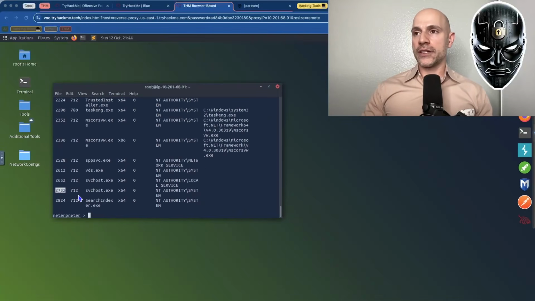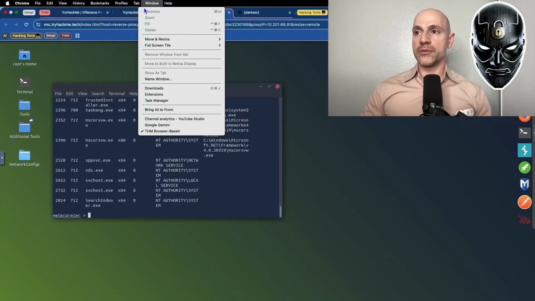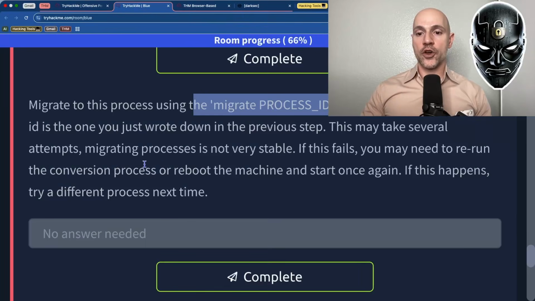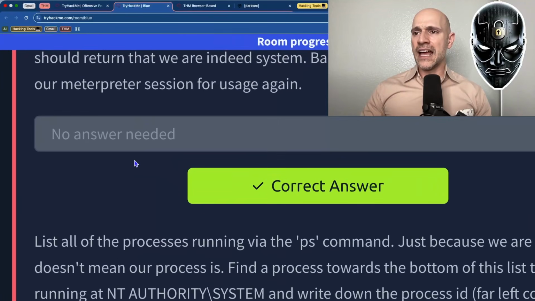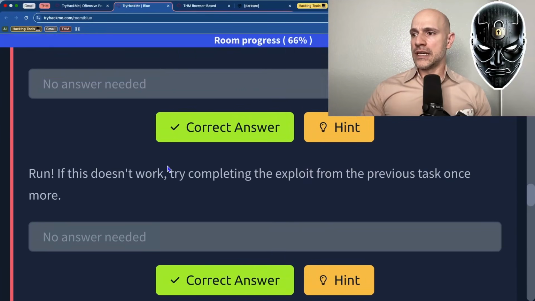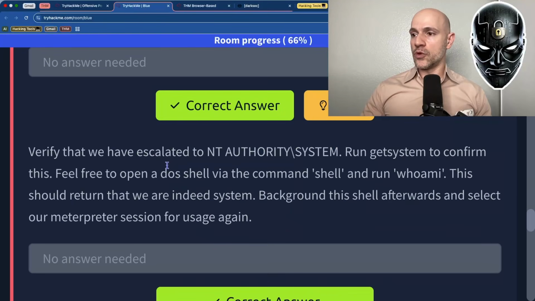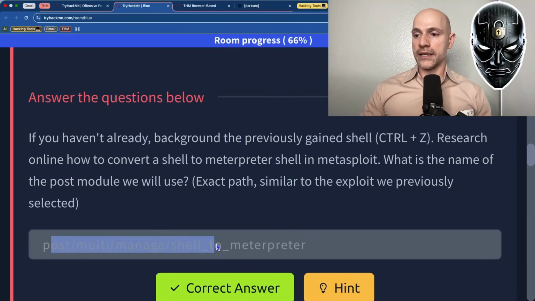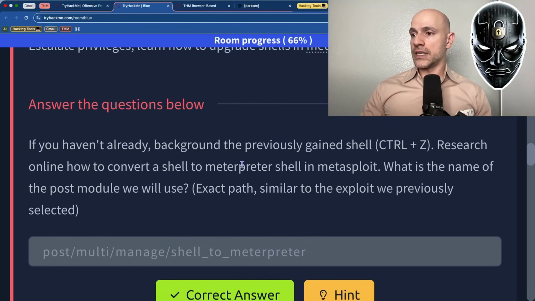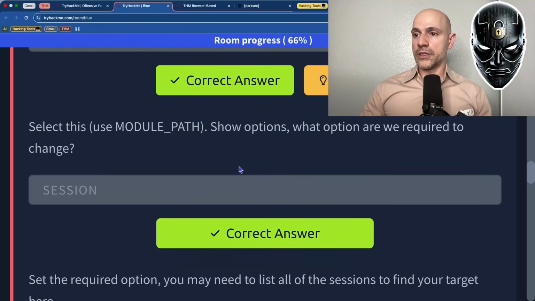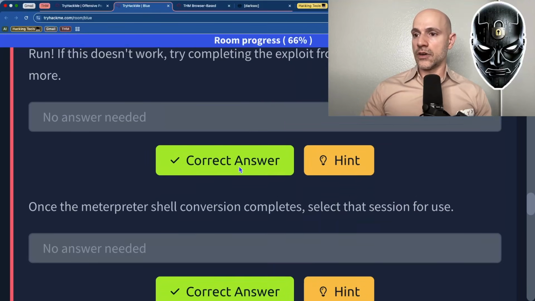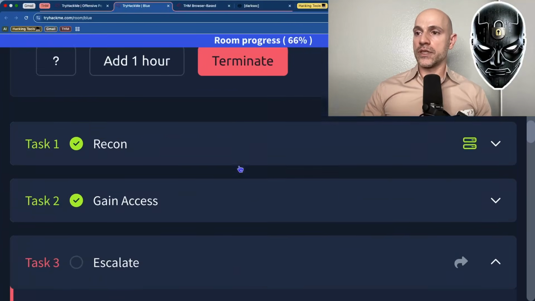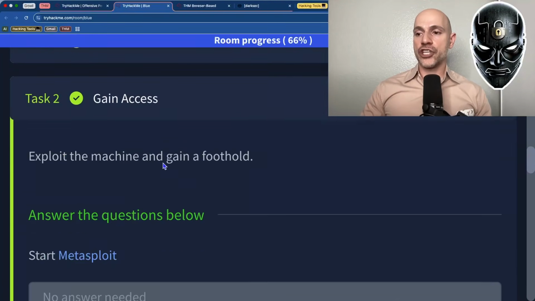And if we go back to the original instructions of this previous section right here, so if I go back over here, and if we look at that initial set before we actually did the move where we were like, okay, we're going to change the module right here, right? So it says previously gained shell, interpreter, the module path, and then, actually, I think it was the section before this one where they said, go ahead and change your payload.